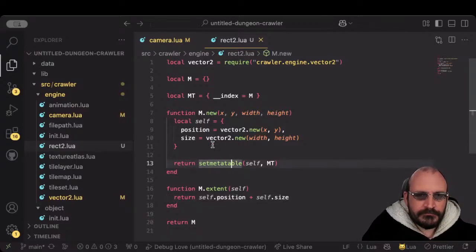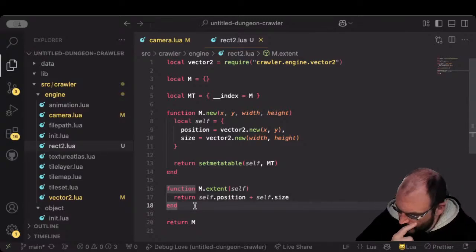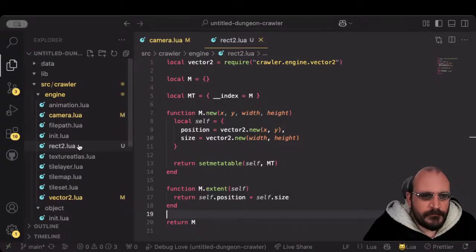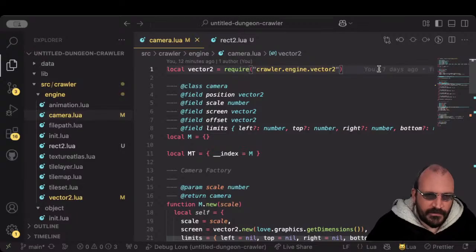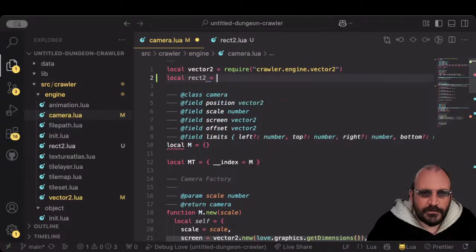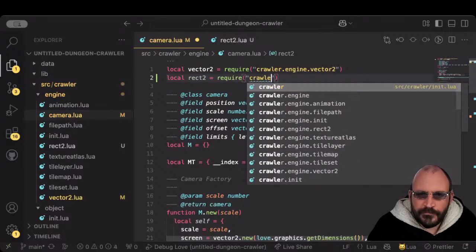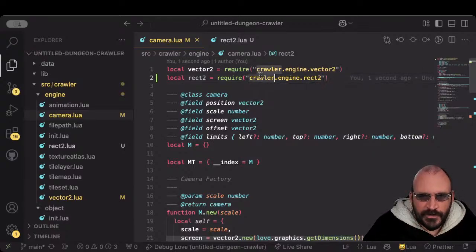So given this new Rect2 class, if we come back to our camera, I think we can then go Rect2 is equal to require crawler.engine.rect2.